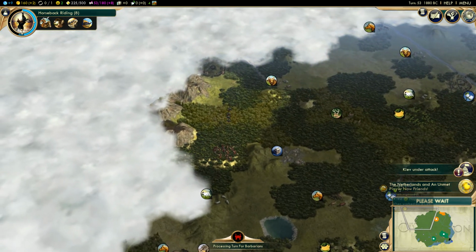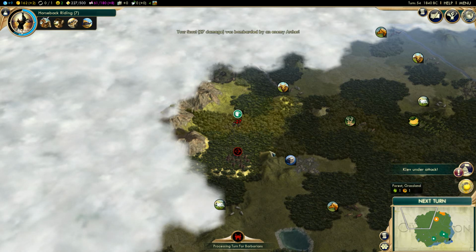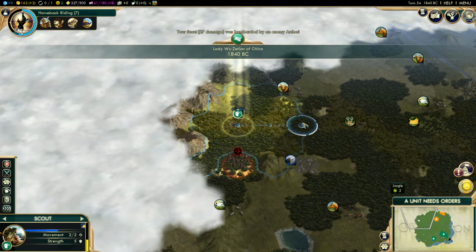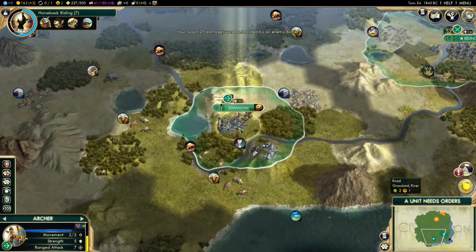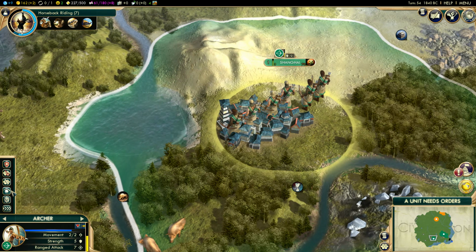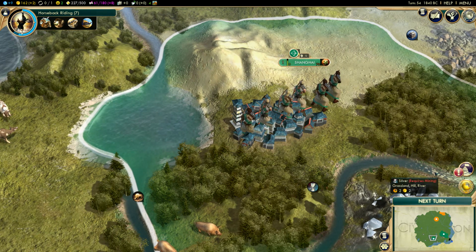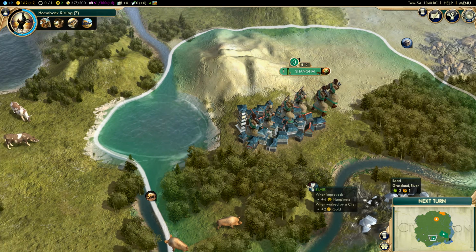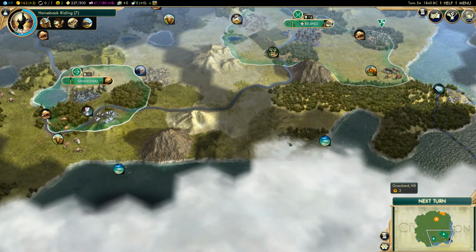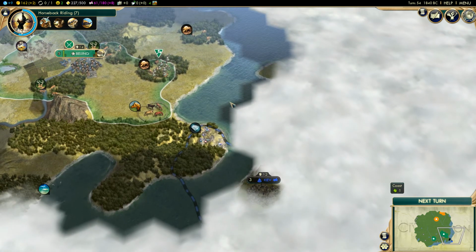The Netherlands and an unmet player are now friends. Kiev is under attack. Yeah, okay, he's going to kill me now. Need to get out of there. You guys are going to fortify. Invading Barbarians. Well, I can't do anything to help you. I would like to help, but I can't get over this strait here.